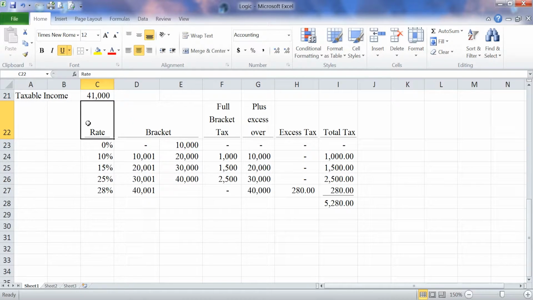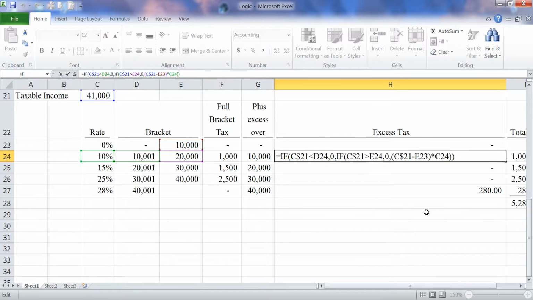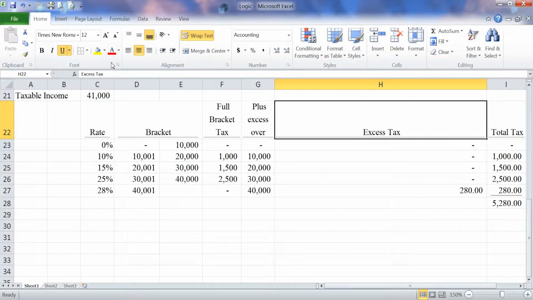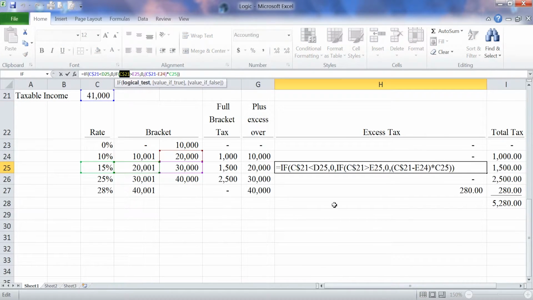Now, what I want to show you is how we got there. And we're going to start with this one. In sessions past, you might have seen an if statement that only had one if statement. What this one is going to show you is this formula. I'm going to get it down here where it's manageable. This formula has two if statements in it.